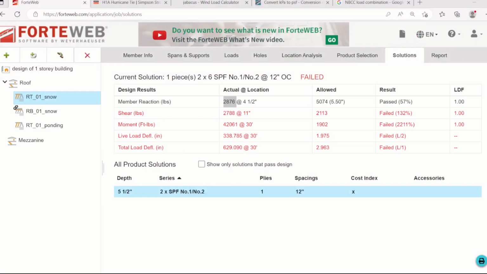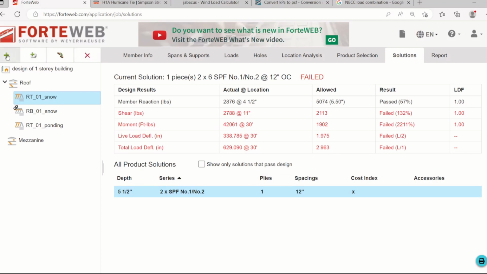So we are done with our roof truss and then pass to the beam, and then we will check the trimmer stud. So we have a three-ply trimmer stud.